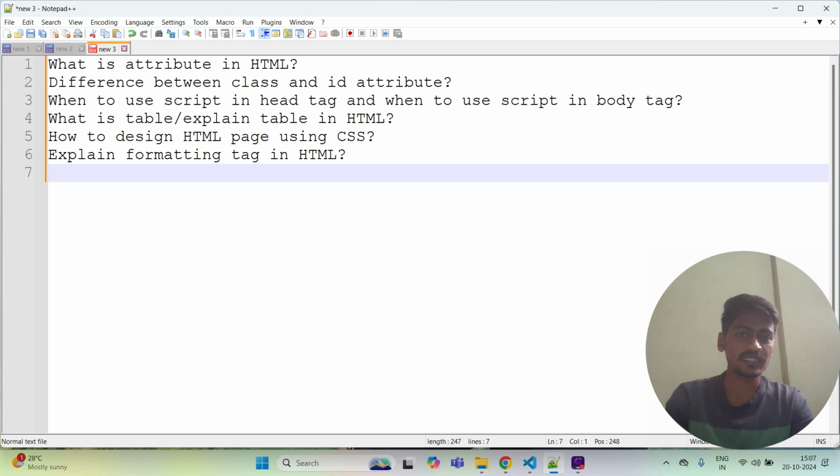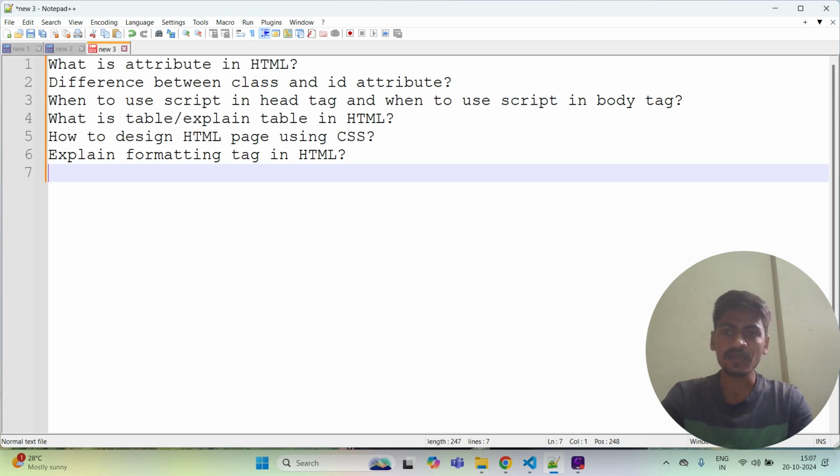These cases come under formatting. The b tag is for bold, so this is one kind of formatting we are doing to our HTML page. This way they will ask you to explain formatting tags in HTML. Formatting tags are present in HTML5, HTML4, all versions of HTML. They may not mention HTML5 specifically, they just ask you to explain formatting tags in HTML.